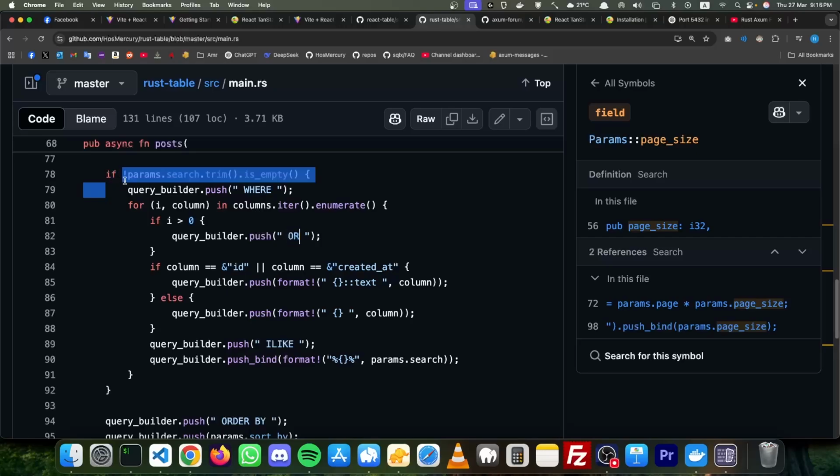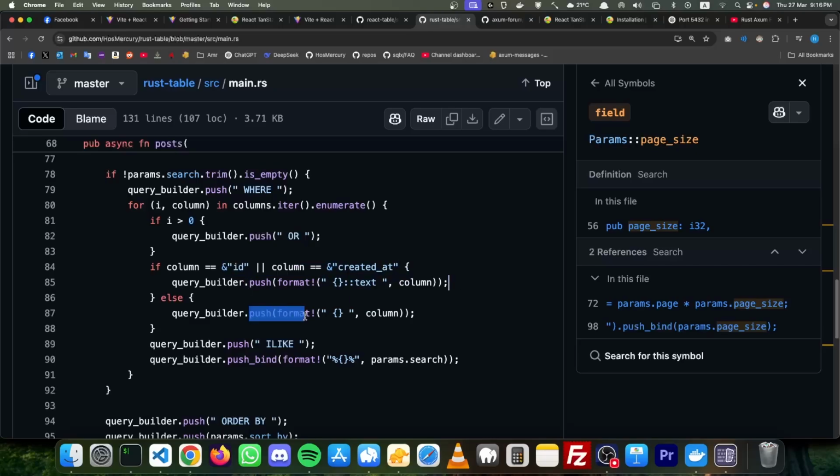So if params search has a search here, we have to push where. For the second, if there is more than one column, we will add OR. For ID and created at, because they are not strings, we have to convert them to text.